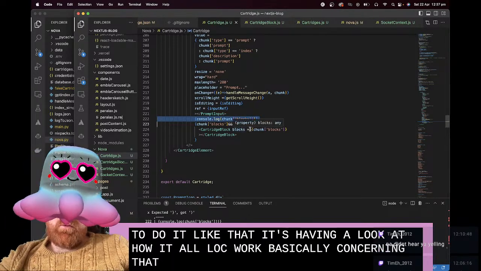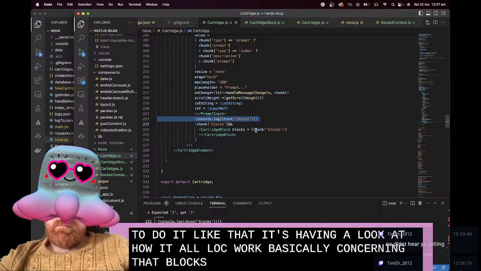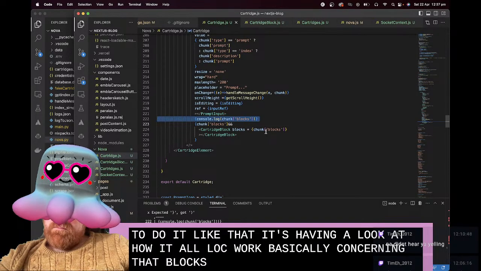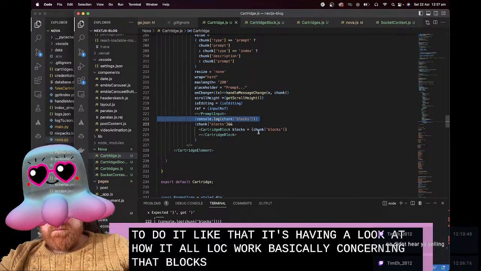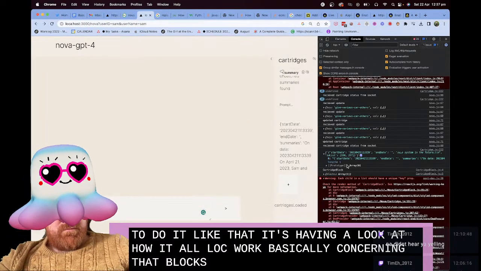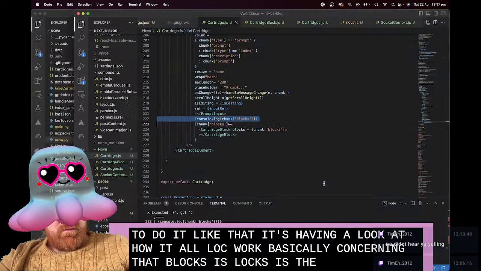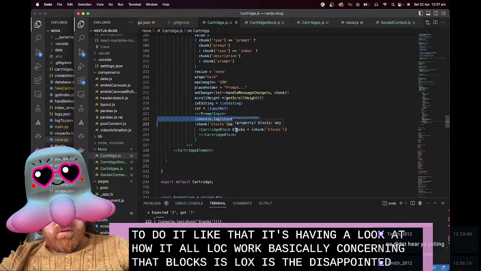Oh, because that's called blocks. Huh. Is it? Because then blocks is the... Okay, so it's something to do with here.